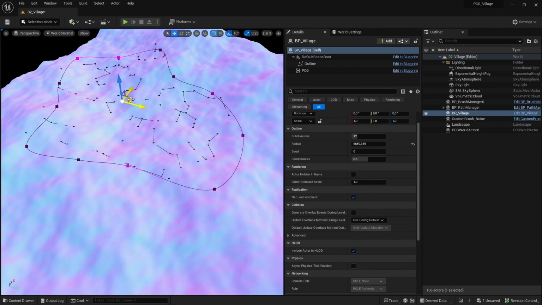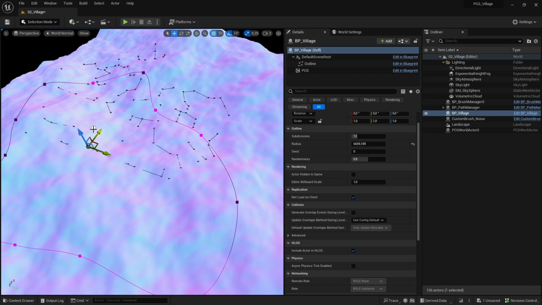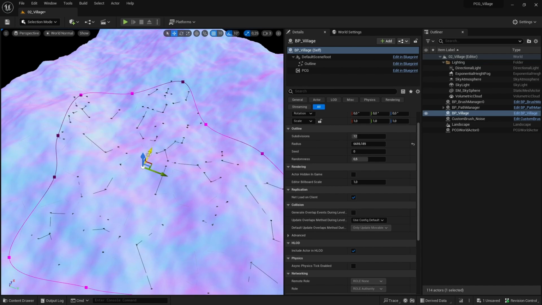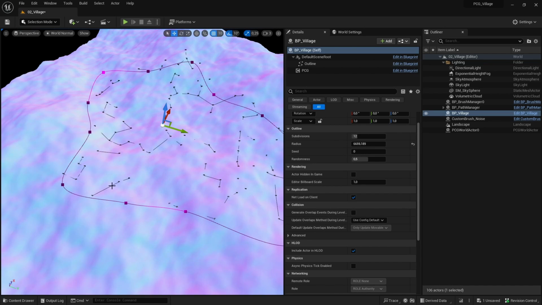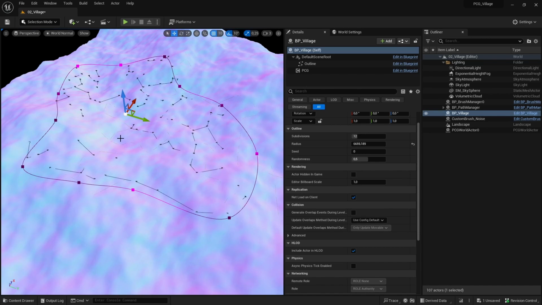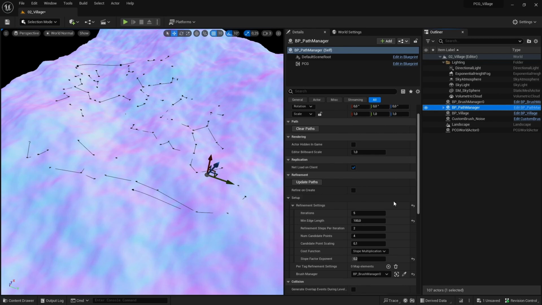Hello and welcome to a new video where I am going to take a look at this road network that I created in a previous video and take it to the next step. We have these paths that connect generated points on a surface, and now I want to make these paths a little bit more organic looking. And for that I want to introduce an algorithm that I created that can do exactly this.